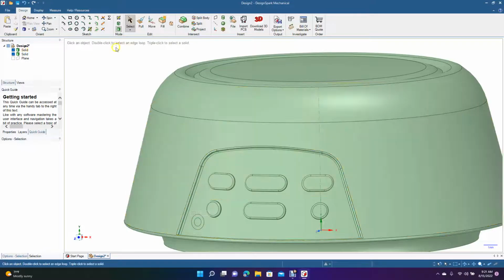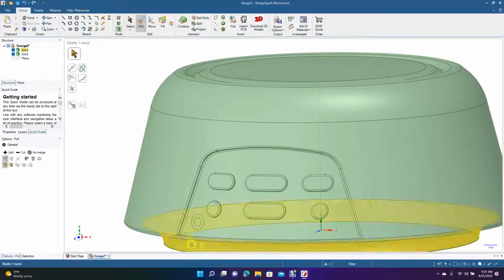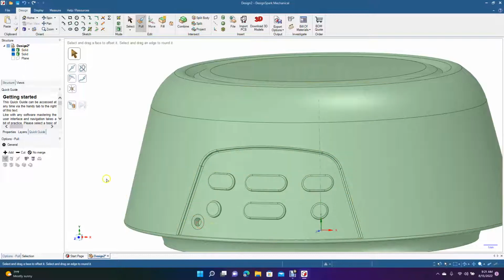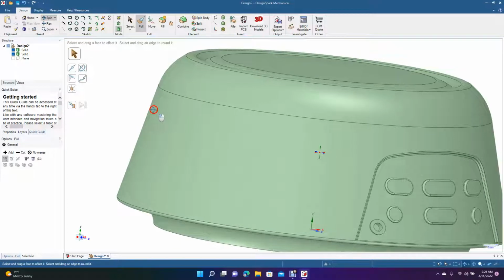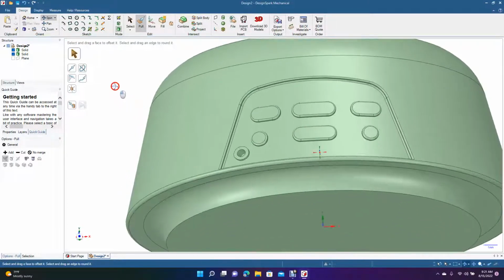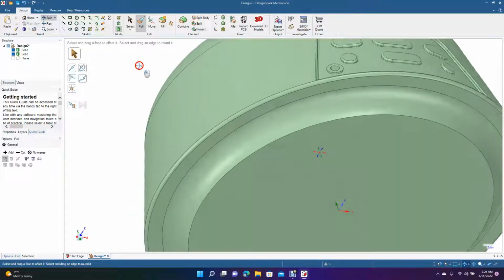Okay, so now what you want to do is go ahead and pull this. Pull that piece in for your headphone jack, and then pull this one out just a little bit. Okay, so you have a headphone jack there, plug in. You have your buttons. Later we'll add some detail to.